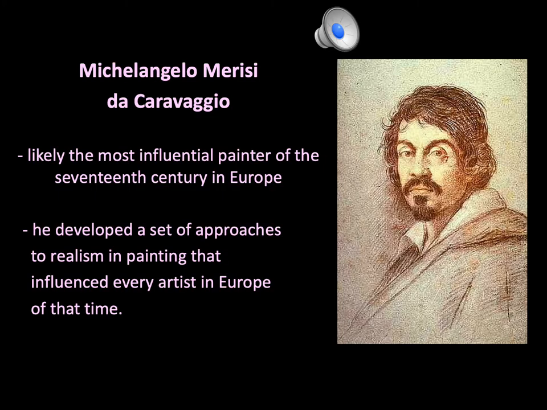The last superstar of the Baroque period we're going to discuss is Caravaggio. There are two schools of thought in the Baroque: the Caravaggio school of thought and the classical school of thought — followers of Annibale Carracci. Artists who follow Caravaggio are easy to identify. Once Caravaggio comes on the scene, he changes the way artists depict art. The other school favors mythological subject matter and classical-looking figures like Annibale Carracci. Let's talk about Caravaggio.